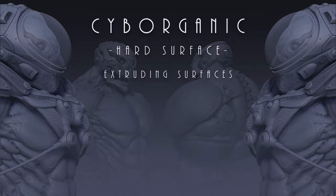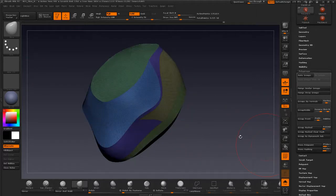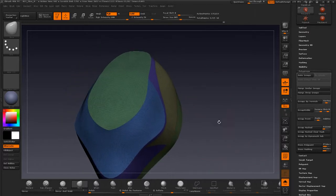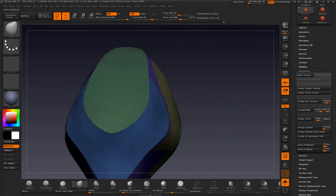Alright, here we are back, and we're going to be taking a look at how we can start to extrude some of these surfaces inside of ZBrush with this hard surface workflow. So I'm going to turn on the poly frames, and we've got our model back with our different poly groups. We're going to take this shape here, and we're going to extrude this shape.